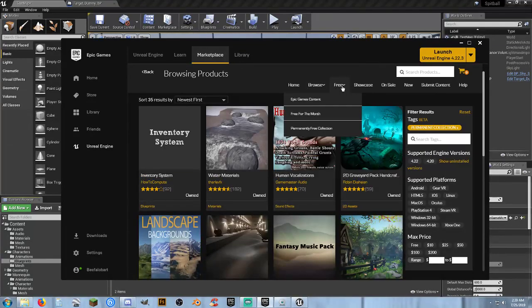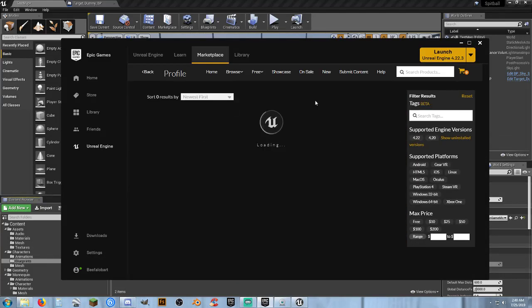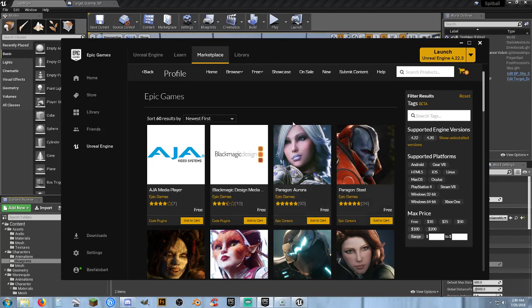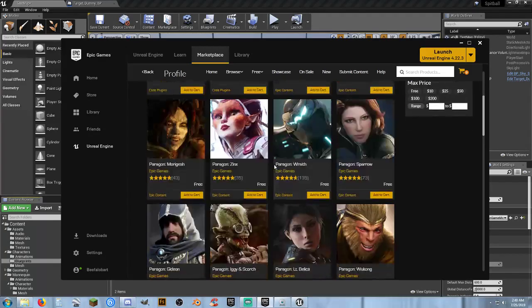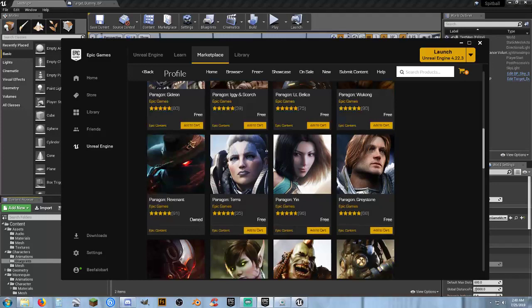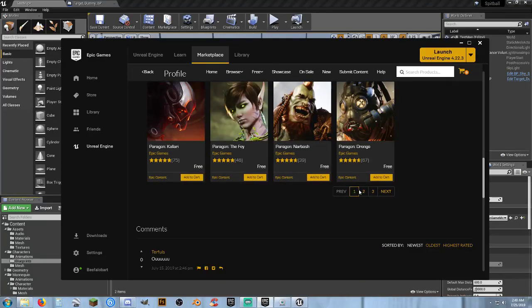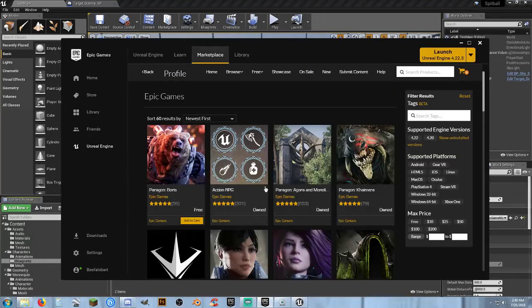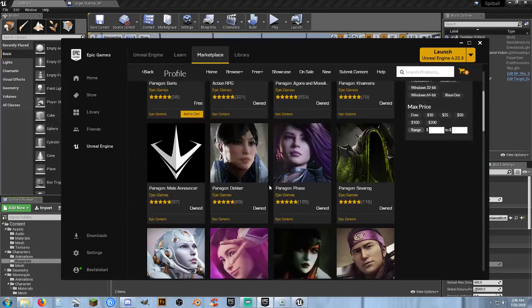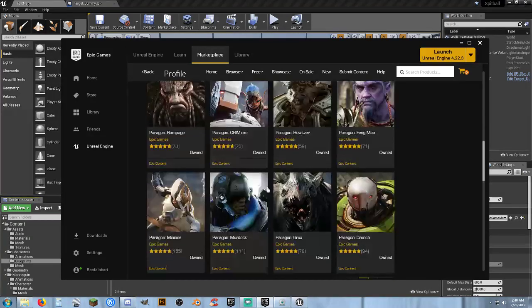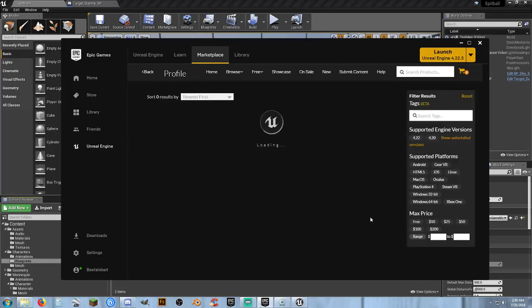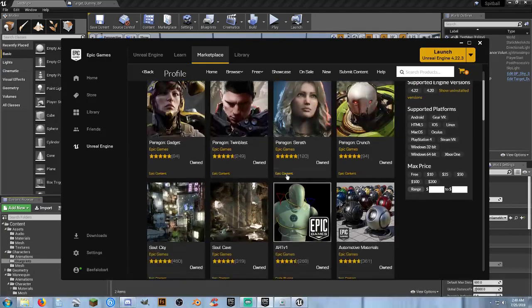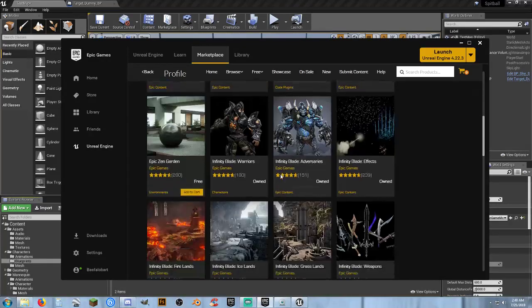So yeah, it's not in here. So go back in here to free and Epic Games content. A lot of free stuff in here as well. Don't bother with the Paragon stuff. Trust me. More headaches than they're worth. I could have just used the search feature and found this a lot faster, but I just want to show you there's a lot of free content in here.